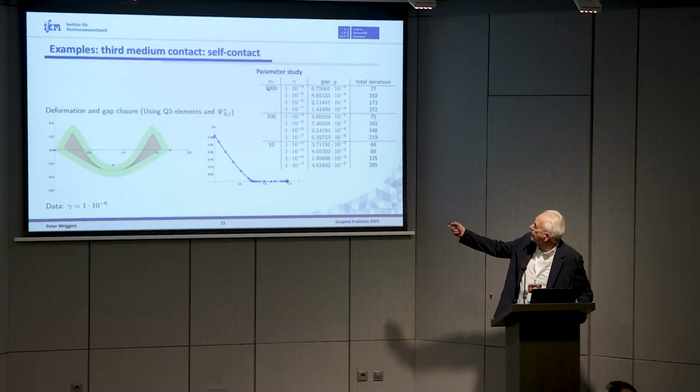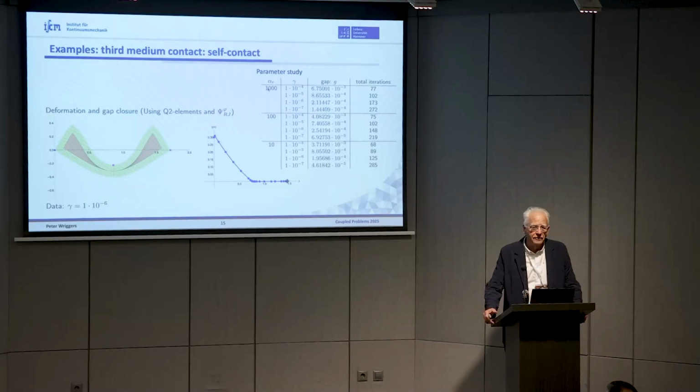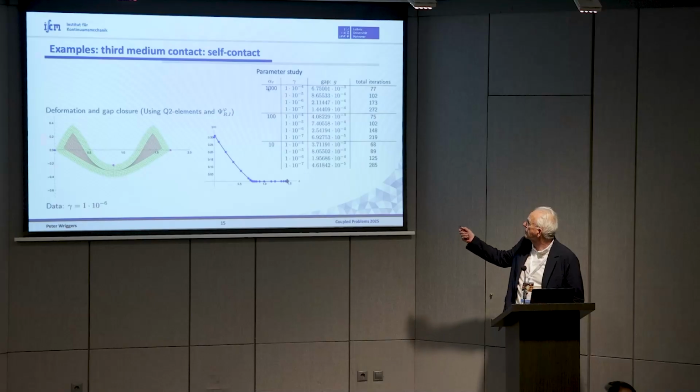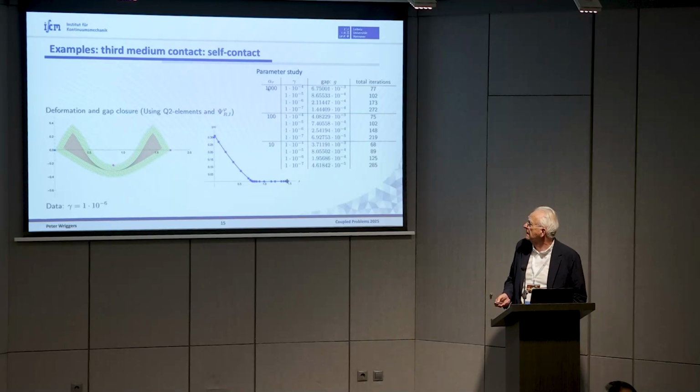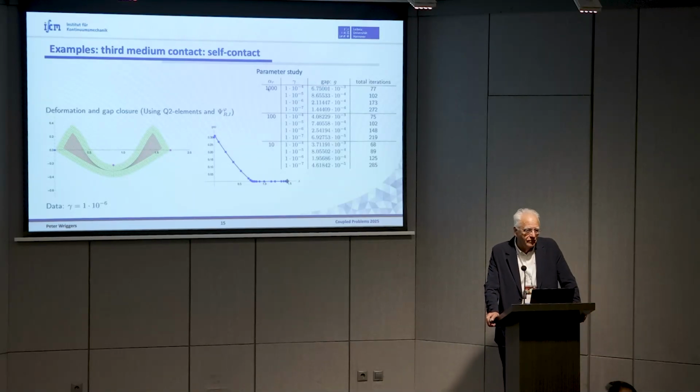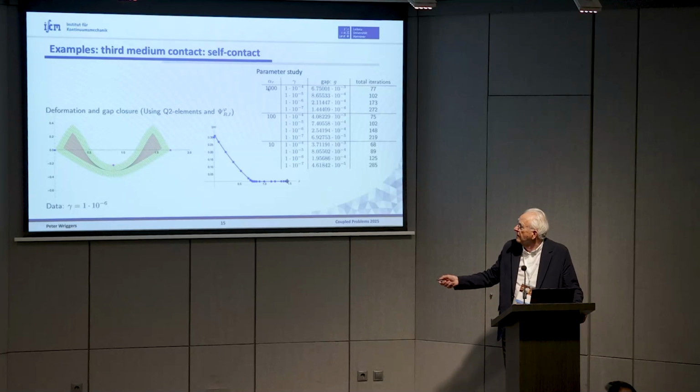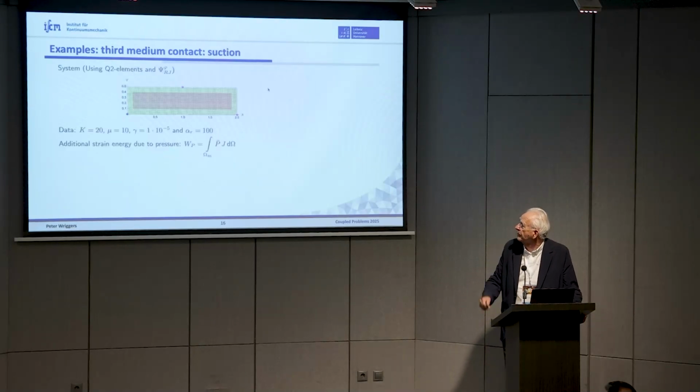But what you also see is that the better you approximate the gap, the more iterations you eventually need, because the ill conditioning of the system is a little bit higher. But it's all done with the direct solver, so it doesn't make any difference on my little computer here. I can run these kinds of things in 2 seconds or 4 seconds, so this is not a big problem. But we can approximate the gap.